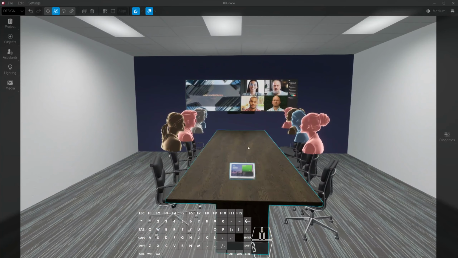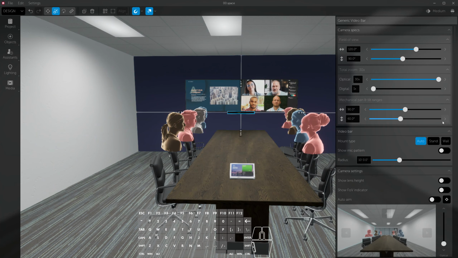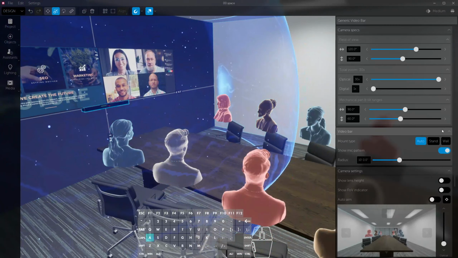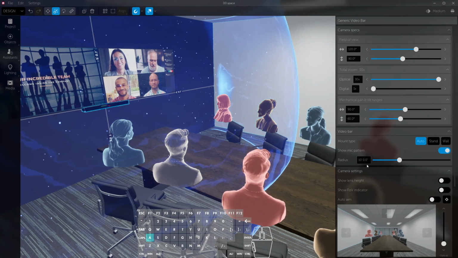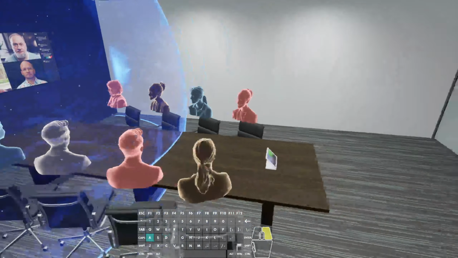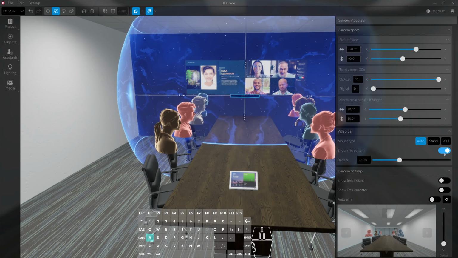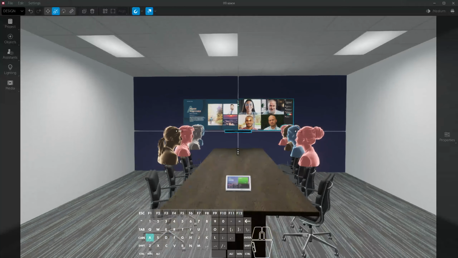All right. We still have our generic video bar here. If I wanted to look at my current microphone pickup pattern, this one is currently set at a radius of 10 feet. Seeing it's not going to pick everybody up at this table in its current configuration, I'm going to throw a ceiling mic in.